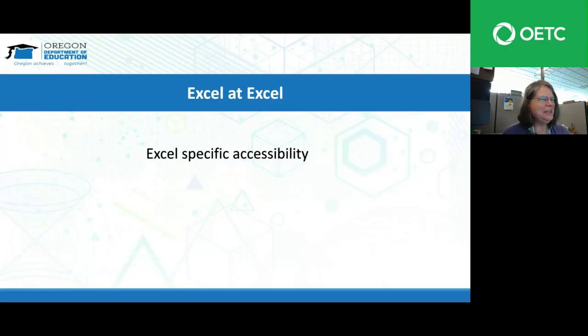Yeah, reusing documents ends up with some really interesting properties in there. I found a document, and I can't remember where, while working here at ODE, and the owner was HP, like as in Hewlett Packard. I was like, really? How did we end up with a document that the owner is HP? That's going to be fun.